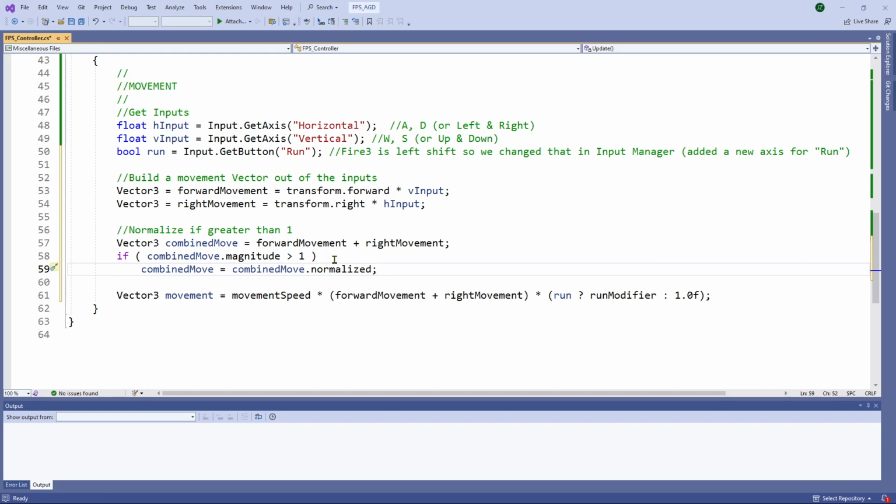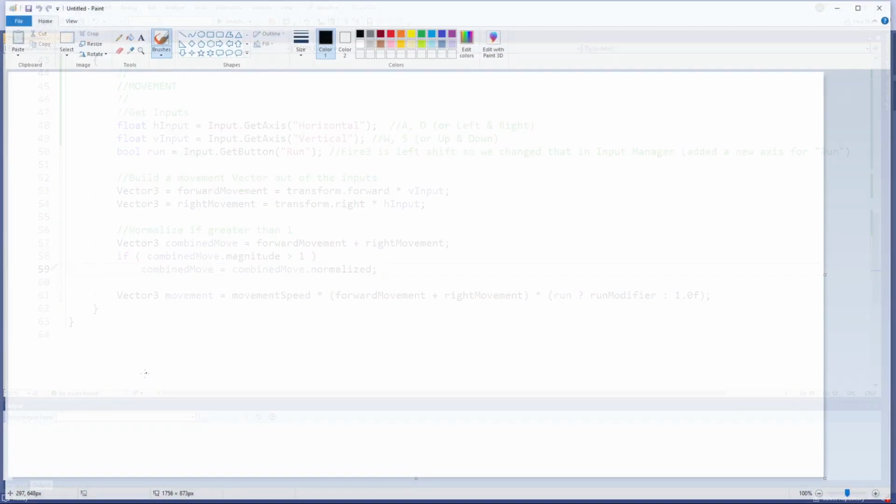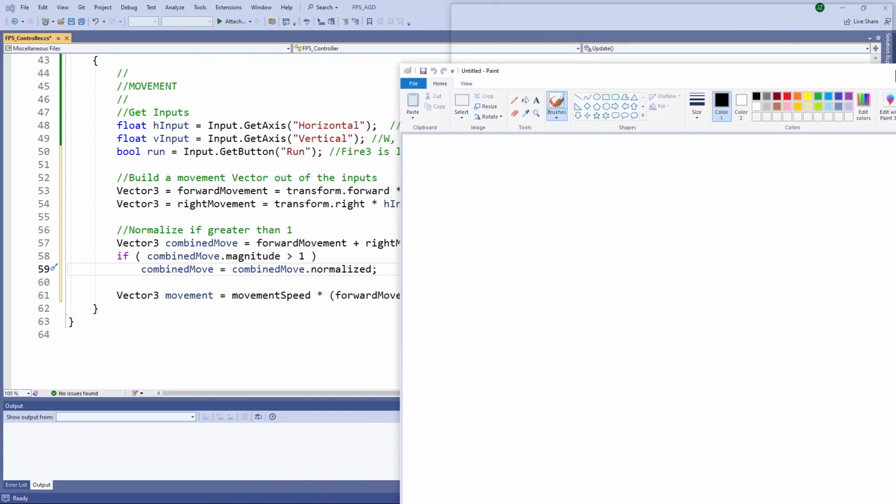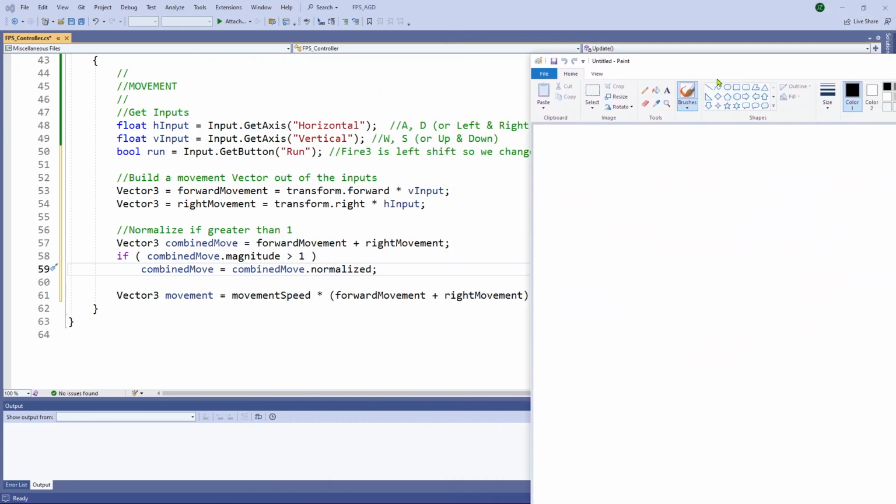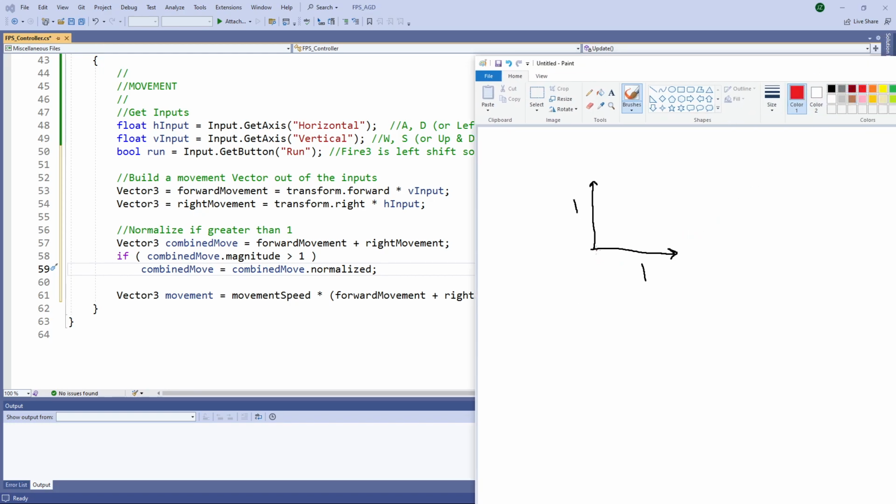So effectively, if you want to MS Paint this out, what happens is if I'm pushing this way on the controls and that's a magnitude of 1, and I'm pushing this way on the controls and that's a magnitude of 1, the resulting vector, if you add those two together, is a vector of 45 degrees, but with a magnitude of 1.41.